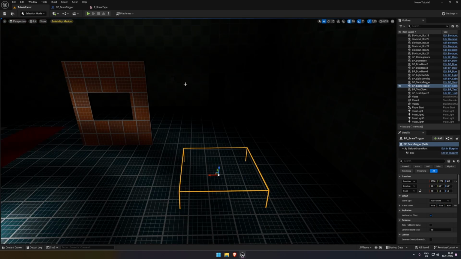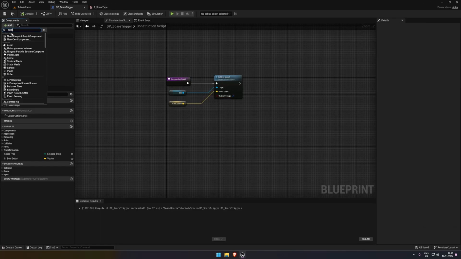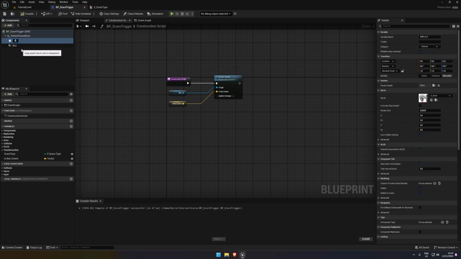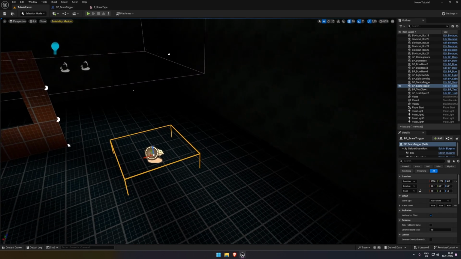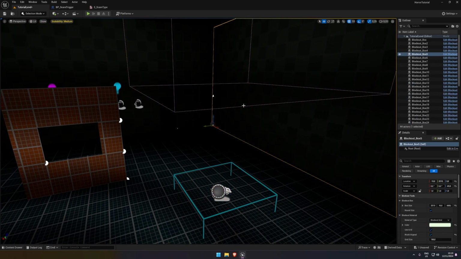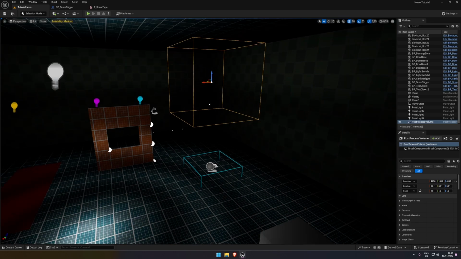Okay. Next thing, I'm going to add a billboard, and I'm going to use this to get where the sound will play. Sound location. And the way I'm going to do this is when the object is in the world, let me just move that out of the way.